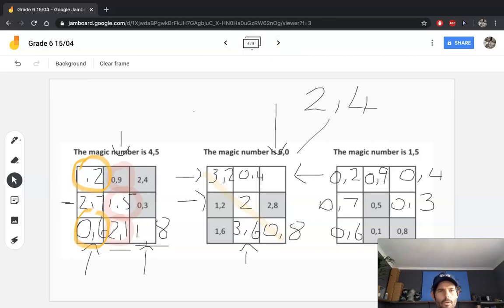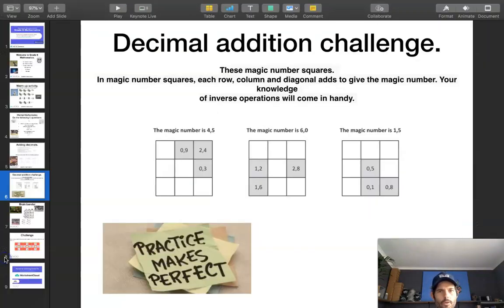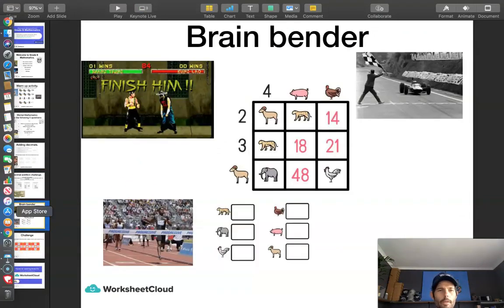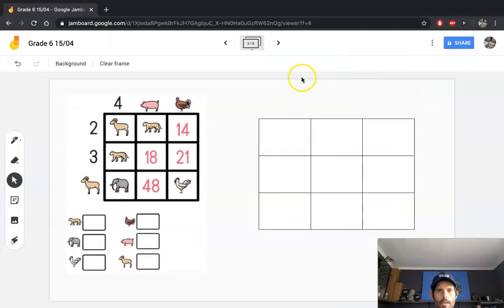Well done, guys, if you managed to work through all of those. Okay, well done if you've already pressed pause and have gone and worked it out by yourself. Let's have a look at how we're going to do this. Okay, so we know it's a multiplication table, so we fill in the numbers that we have. Okay, and then it's just a case of trying to work it out.